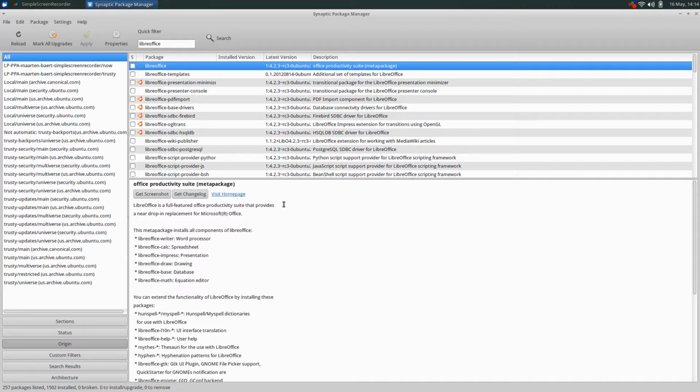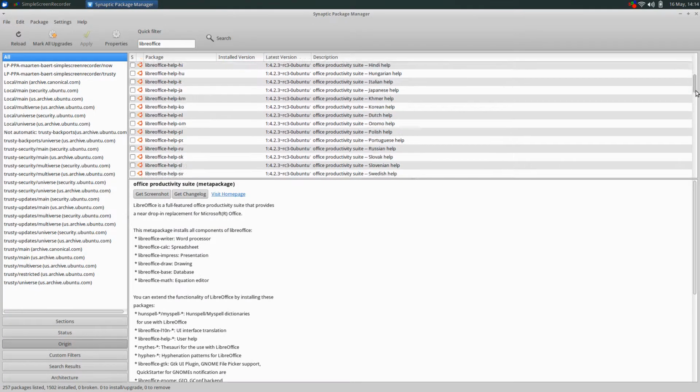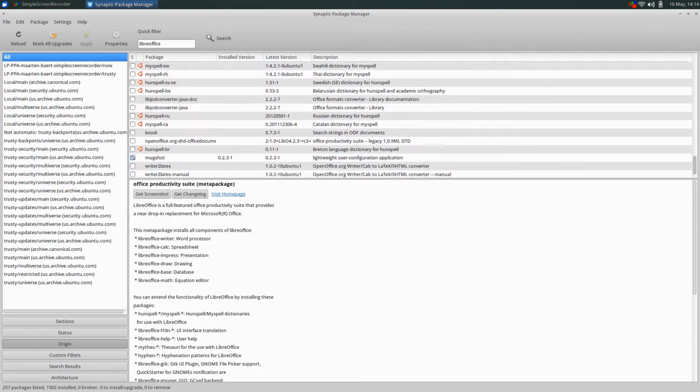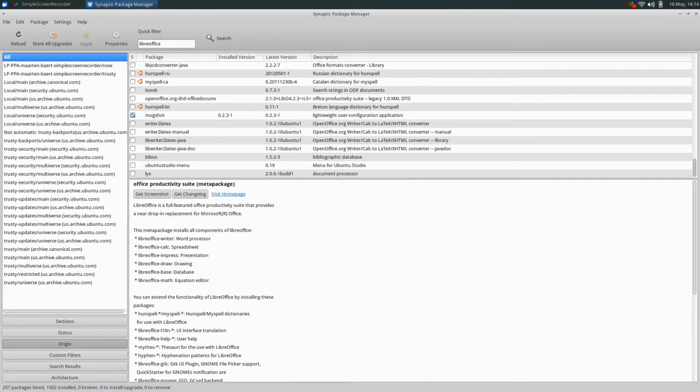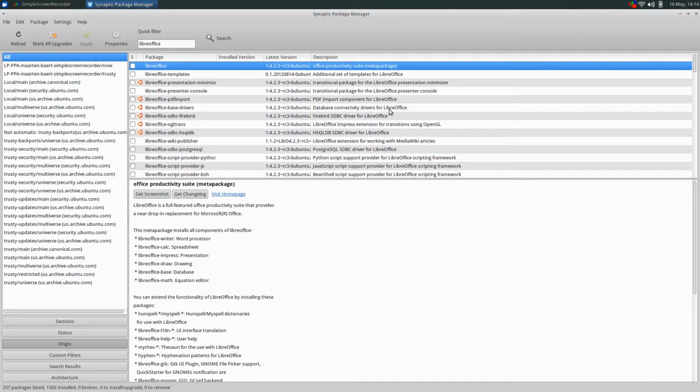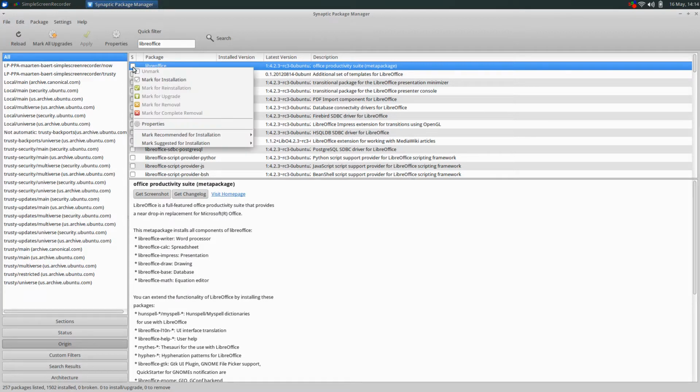And there's extra packages that you can add. Now, some of these would have shown up maybe as options if we had tried installing this through the Software Center, but not all of them. You can look at all of these different options, extensions, I guess you could say, that you can add via Synaptic that just would not have shown up through the Software Center. So this is one of the things that I like about Synaptic.